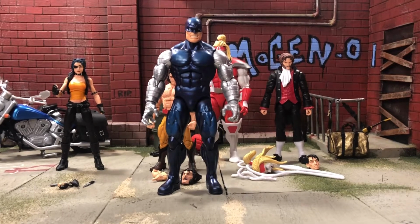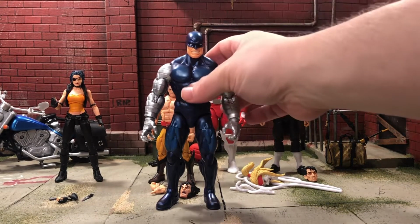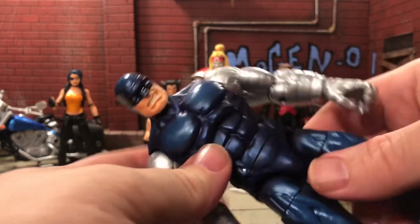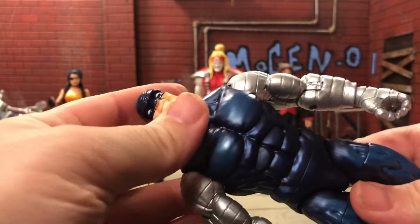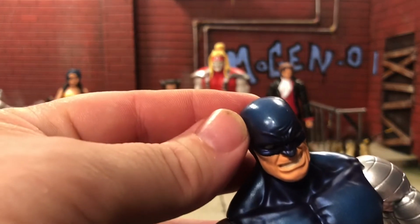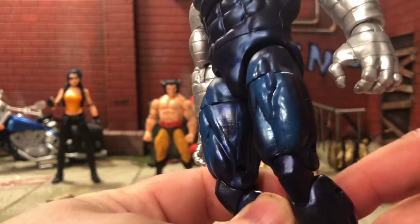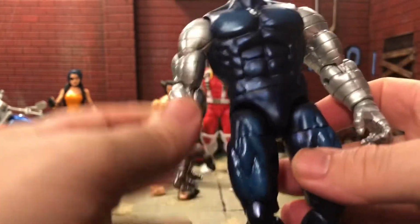Let's go ahead and pull this up a little bit more. There we go. And let's see if we could see it. The paint job they did is pretty nice for a Marvel Legends. I mean, granted, they even got the back, but he has this light blue overspray. Yeah, you can see it here on the forehead. It's on the traps, the chest, and it's a little messy on the top of the legs here. So it might be a little hard to see in the light, but yeah, he's very nice.